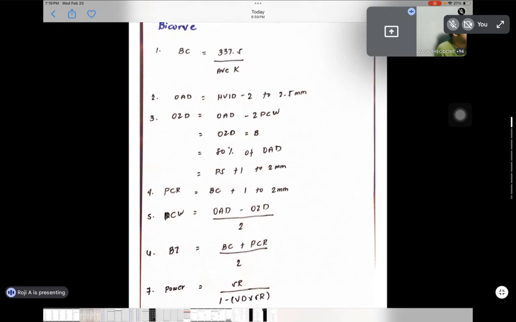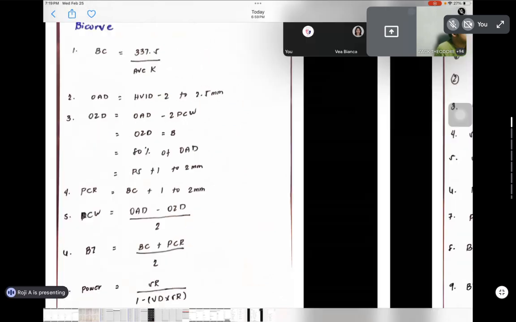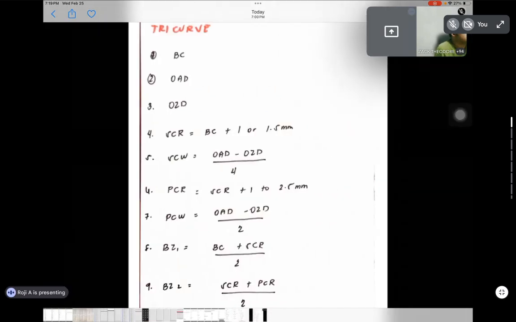That's why your PCR here is base curve plus one. Unlike in tricurve, your PCR is no longer your base curve plus one because that is now your secondary curve. So the peripheral curve now is SCR plus one because this is in tricurve. Don't be confused.